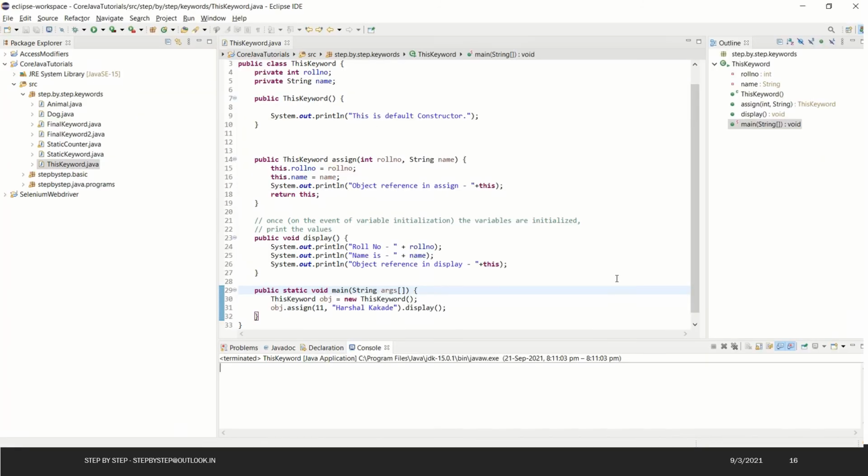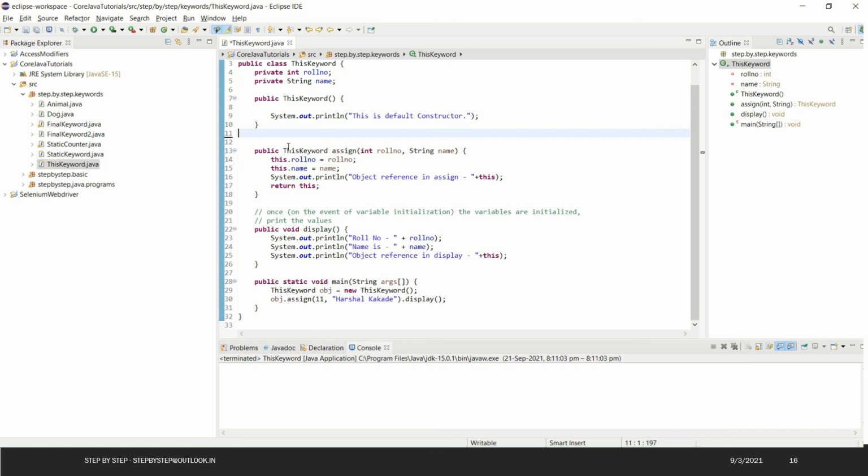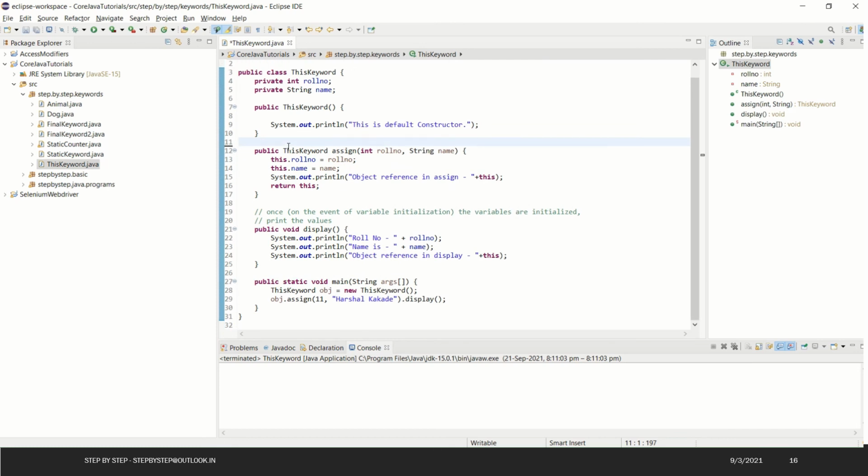Here in the code, I have removed the constructor this call just to make the program simple and easy to understand. Now I am returning the object of the this keyword class as the return type of the assign method.